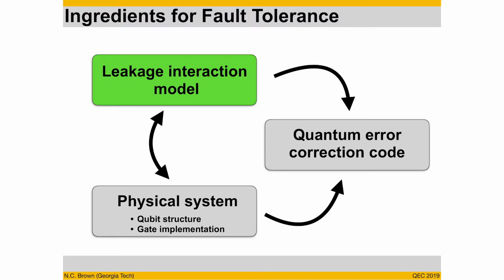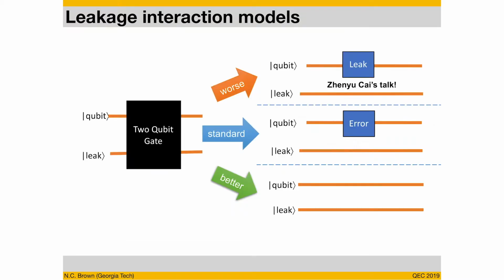So first I'm going to talk about different leakage interaction models. I hope this is pretty easy to see, but I know some of the fonts have been small. There are three regimes that leakage interaction models fall under. This picture says "leaked" under here. I'm talking about a leaked qubit and an unleaked qubit, and they go through a gate. What could happen? Well, the worst case scenario, that in our lab we like to refer to as the nightmare model, is that if a leaked qubit goes through this two-qubit gate, the unleaked qubit now becomes leaked.